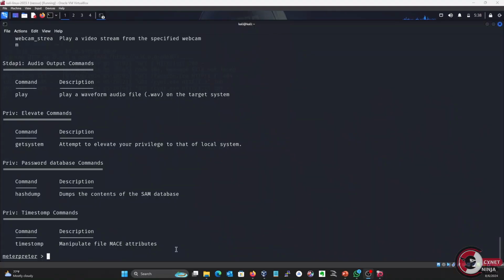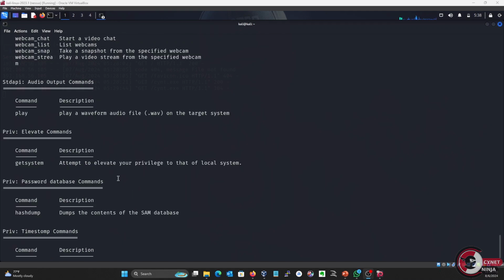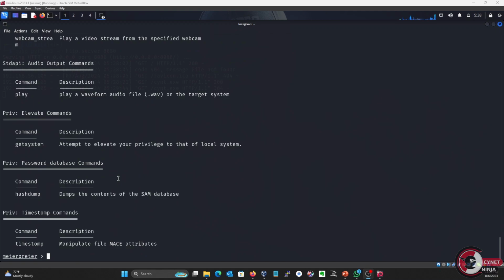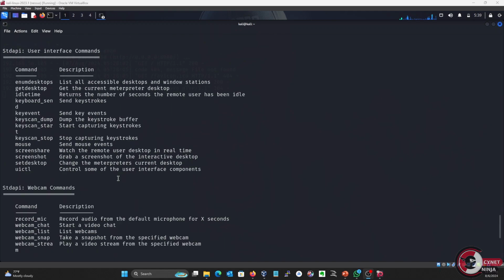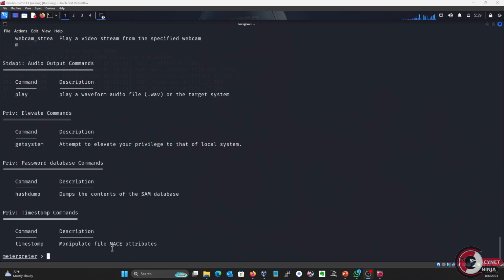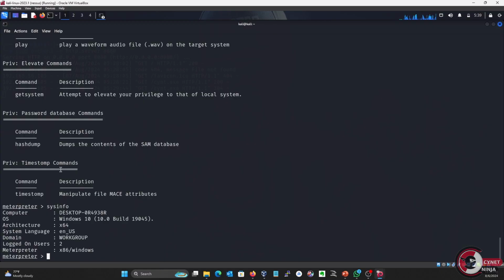In the previous video, we were able to have a remote connection with the Windows machine. So from here, we are going to check whether we have access to the Windows machine, right? There are various commands here. Like I said, the first command that you have to type is help, so that you can see the various commands associated with Meterpreter. In order to see whether you are on the real machine, go ahead and type sysinfo. It shows you what device you're connected to, and that is the device, right? Two users logged in. The reason is because one is a local login and one is a remote login. That is why you're seeing two over here.